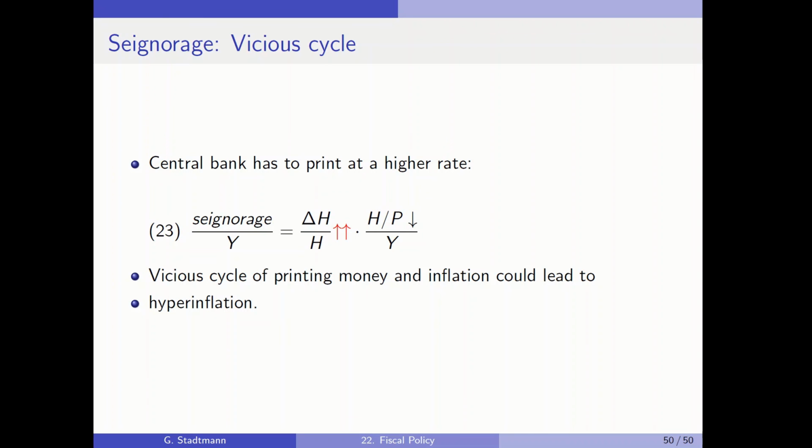This is the last insight of this chapter 22. You can see already here that fiscal policy and monetary policy should not be regarded in isolation. So in the last part of this chapter, you can see that there is a linkage between fiscal policy and monetary policy. This is to some extent new, because in all the other parts of the chapter we were exclusively focusing on fiscal policy. But here you can see already that the two macroeconomic policies are related to each other.